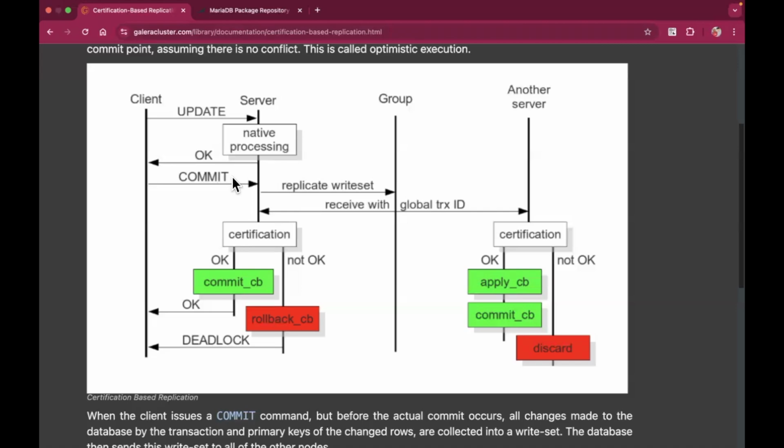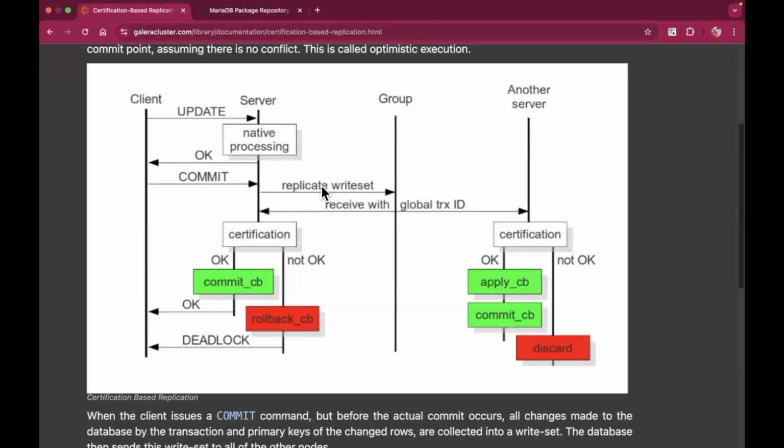then it needs to check the other nodes in the same cluster. Let's say we have three nodes, node 1, node 2, node 3 in the same Galera cluster. We connected to node 1 and executed the transaction. It prepared the write set. We also get the OK, rows affected, query OK, right? That we get. And when I'm triggering the commit, what happens? It will replicate the write set created by node 1 to the group.